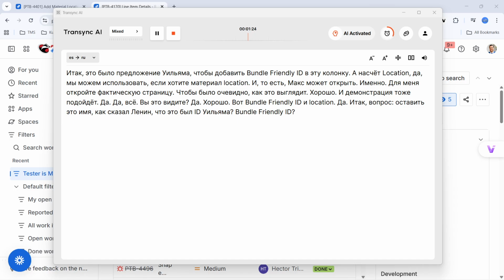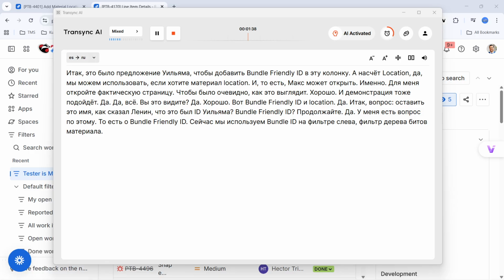Go ahead, Alexei. Yeah, I have a question about this one. About the bundle friendly ID. Right now we're using the bundle ID on the left filter of material inventory. On the column we're using the bundle friendly ID. On the reservation tab we're using the length ID. On the operations cutting we're using ID.